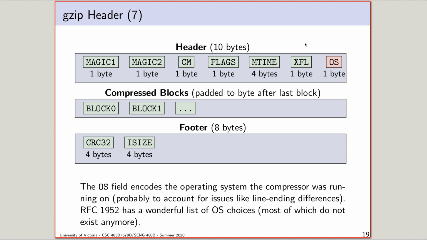Here are your options. OS 0 is anything with a FAT file system. FAT being this, FAT, all caps, file allocation table. If you took 360 with a certain instructor, then you might have heard of something called FAT32, I think. Somebody, when they cover file systems, likes to talk about this specific one. The original FAT file system ceased to be used somewhere in the mid-90s. That's option 0. Option 1 is Amiga.